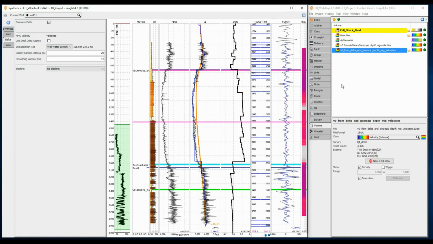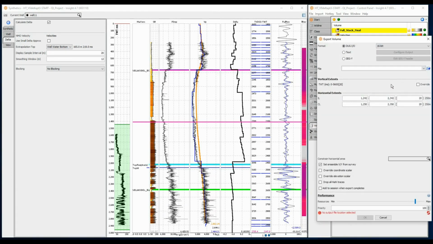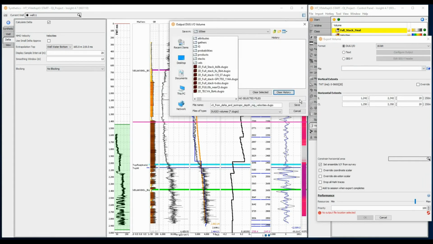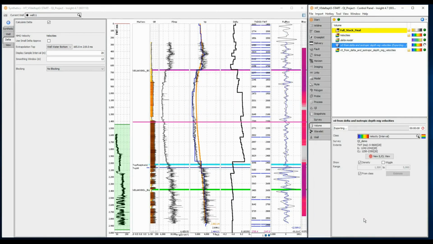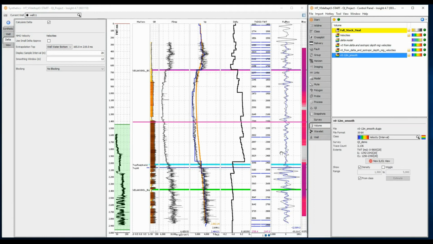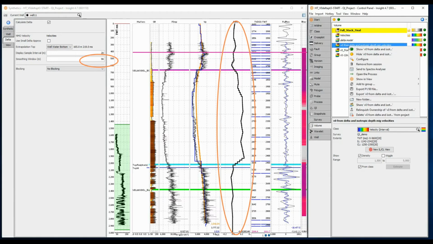The change looks significant compared to the delta log smoothed at 48 metres, and so the updated V0 calibration is exported to a disk volume and added to the session. Next, a smoothing value of 96 meters is applied, which is double the value used initially.